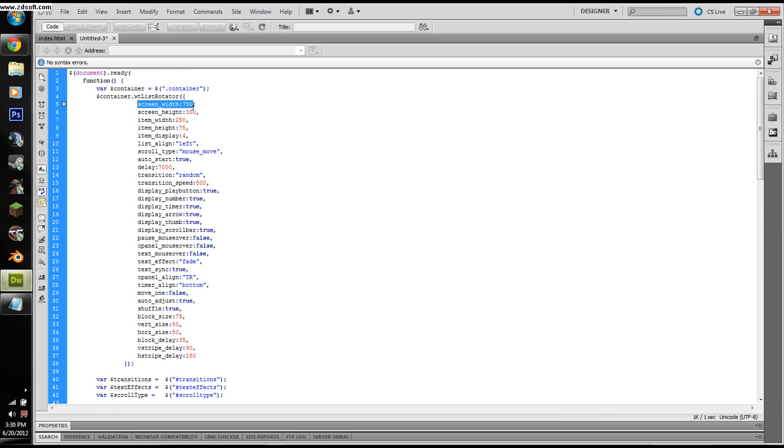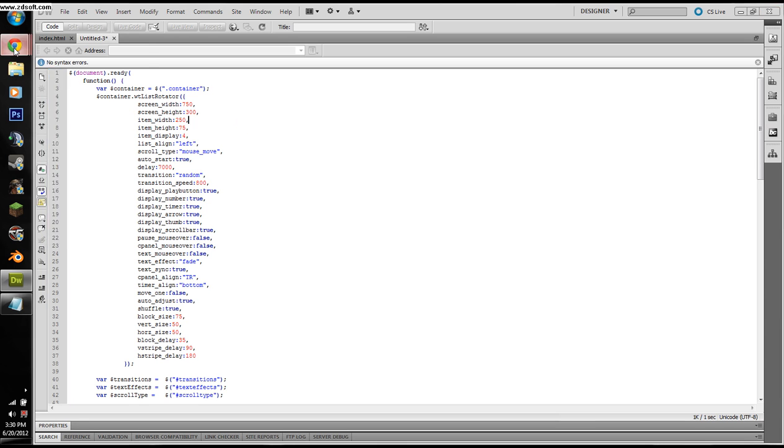So screen width, don't play around with the screen width, because that's set to the max width for the page section under Engine. The screen height is 300. I think 300 is a pretty good height size. It's up to you if you want to make it smaller or bigger, but right now it seems a pretty good size.